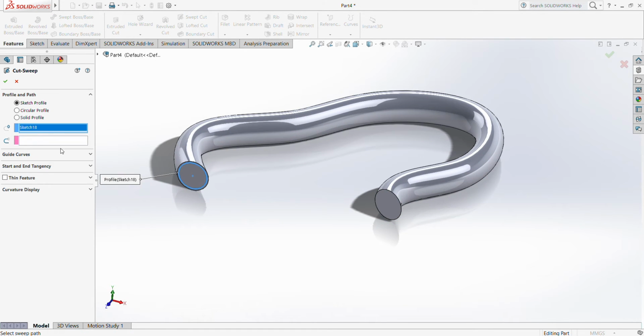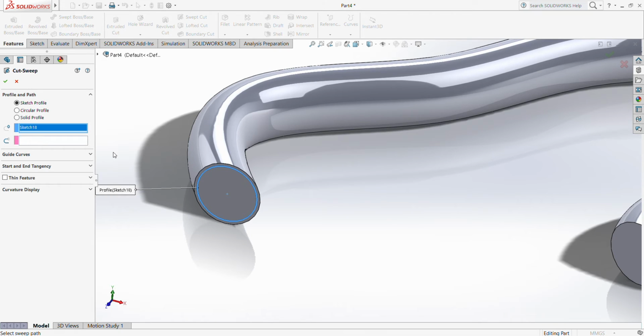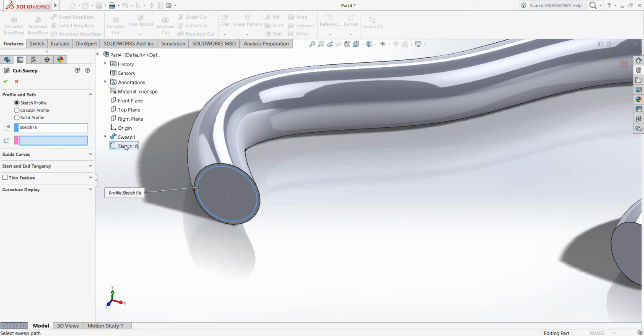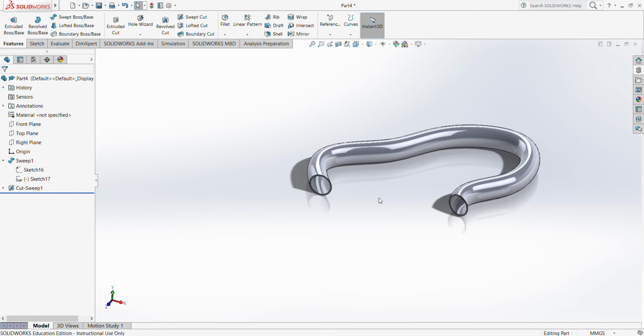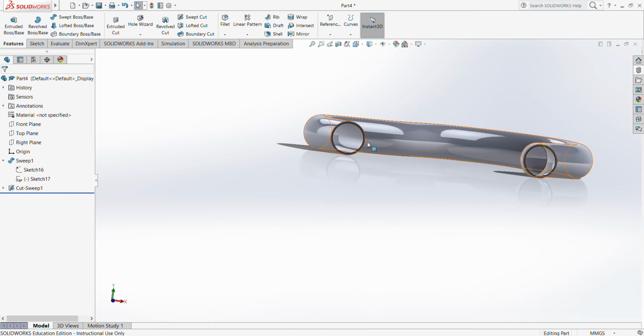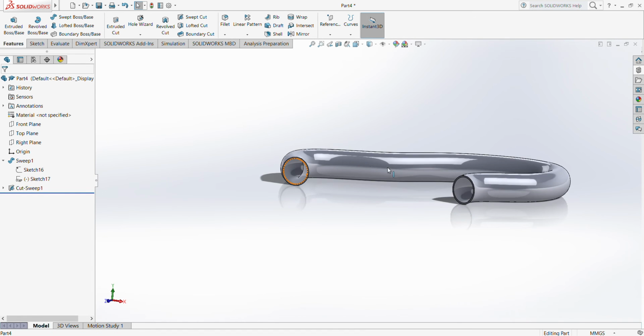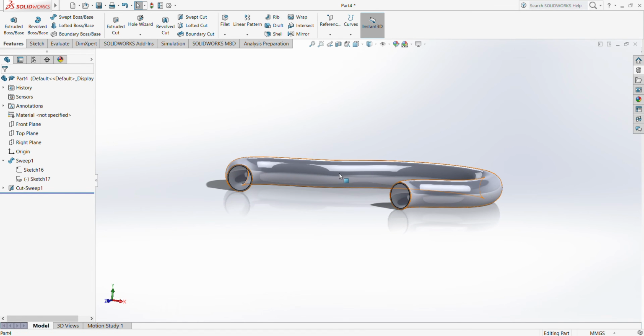It's already clicked, but what if it's not clicked? We can always go to the drop down menu, or directly click this, click sketch 18, and for the path, I'll drop down the sweep and find the path sketch, click that, and click OK. And it will basically make a sweep cut that follows through the path that we've created.